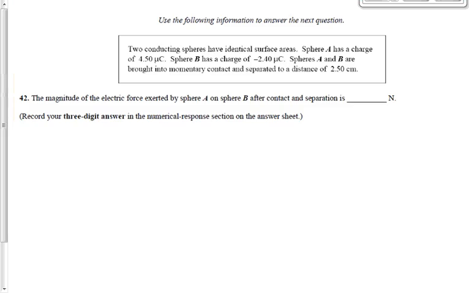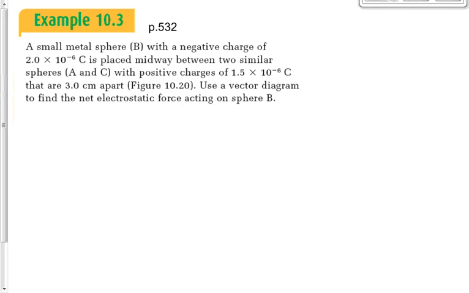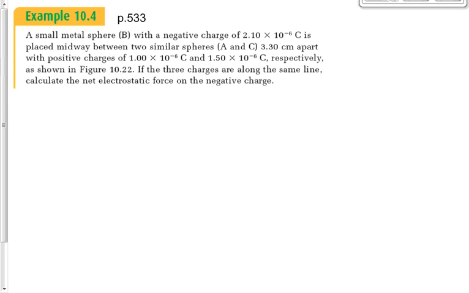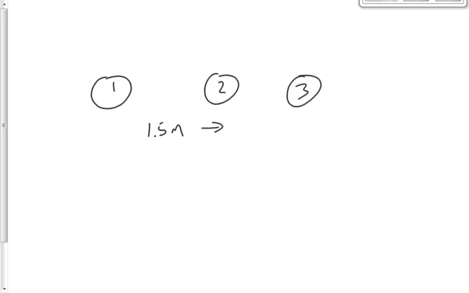All right. The next thing that we saw was 3 charges in a row. Let's say we have charge 1, charge 2, and charge 3. Let's say this is 1.5 meters between 1 and 2, and this is 1 meter between 2 and 3. And let's say this is 2 coulombs, 3 coulombs, and minus 5 coulombs. Those are big charges, by the way. There's a good chance you won't see a question involving charges that big. Usually it's microcoulombs, something like that. It's okay, though.